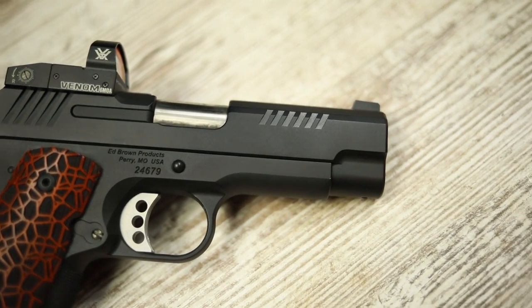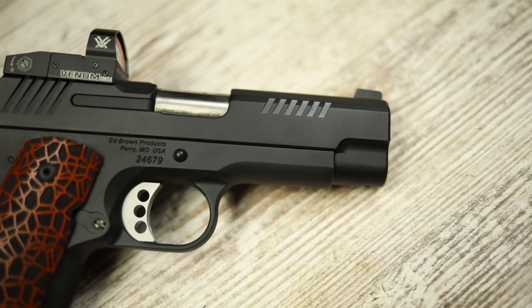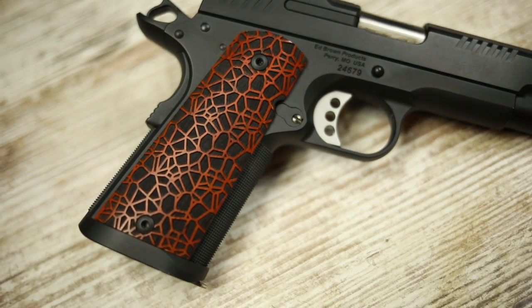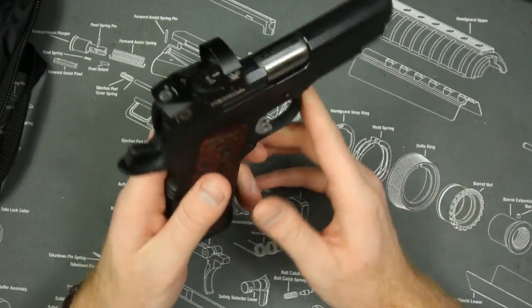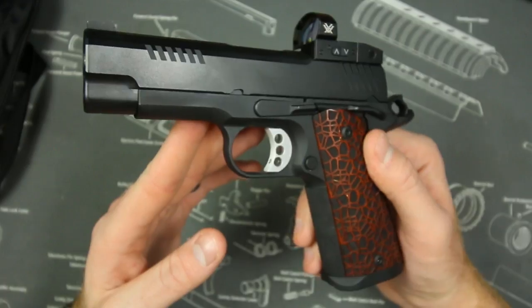Why would you get something like this? Well, first, you'd want to have some background with the 1911. This is not going to be a first gun choice. Like if you're going out and looking at the gun store and you're going to pick up your first gun and it's between a Glock 19, a used Gen 3, or maybe an old school M&P, this is not going to hit the mix. This thing is costly, but again, for a reason.